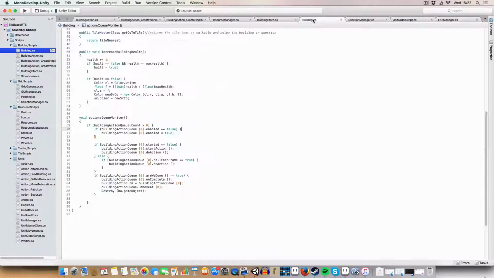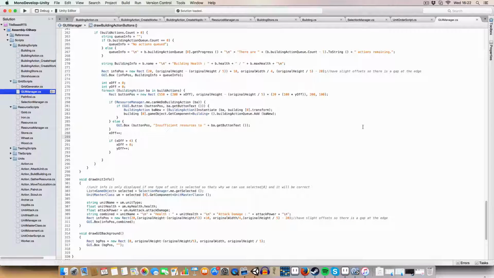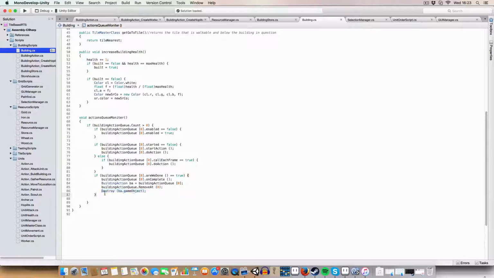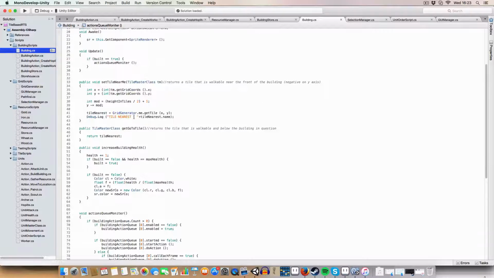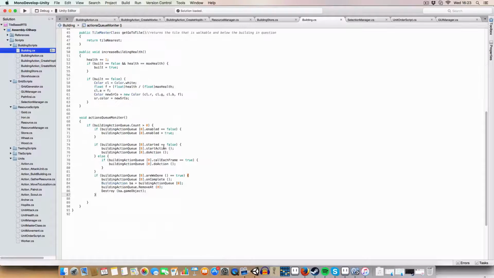One thing I will have to point out is when we're destroying, so we created a new action which is stored in a child game object of the building that's selected. Once that action is done, you have to destroy ba.gameObject, so that'll destroy the child object that the building action was attached to while it was in the queue to be activated or run.